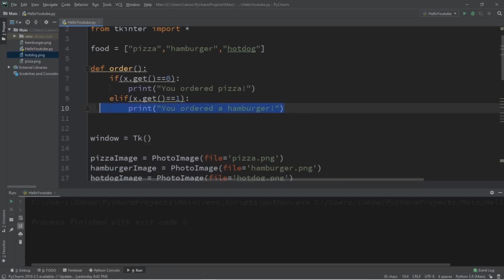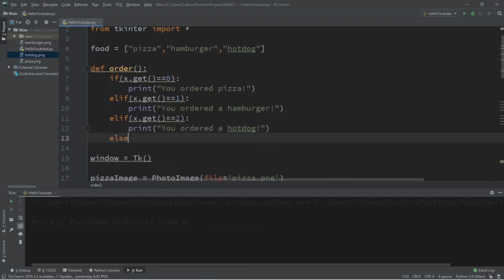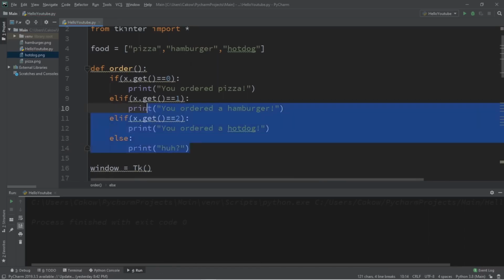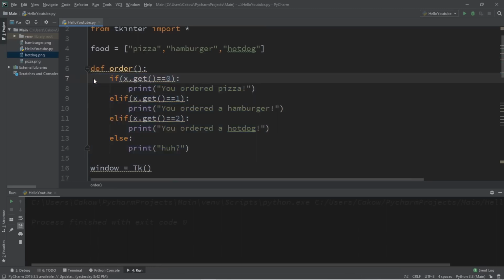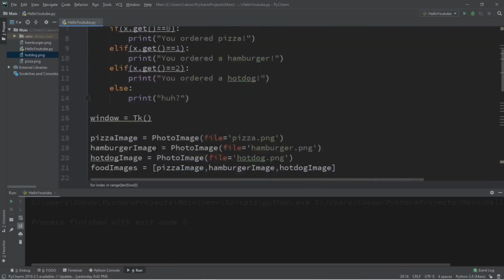Then else if 2, you ordered a hot dog. Else print something. There's probably a more efficient way to write this. However, I was just feeling lazy, and this is probably the best way to keep this simple and easy to understand. So let's try this now.